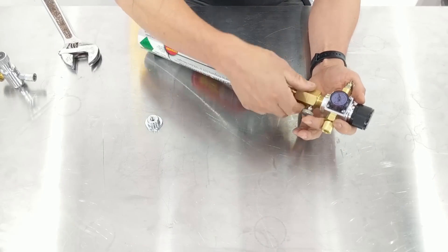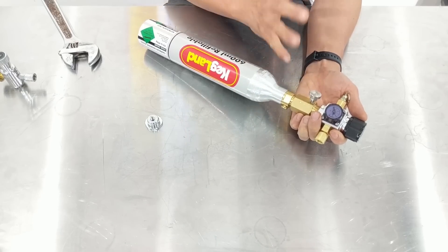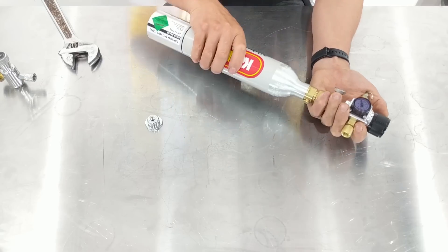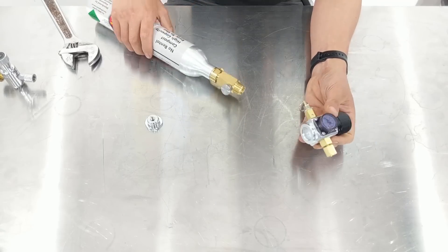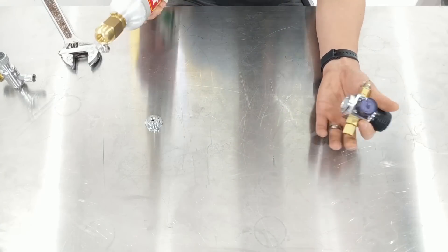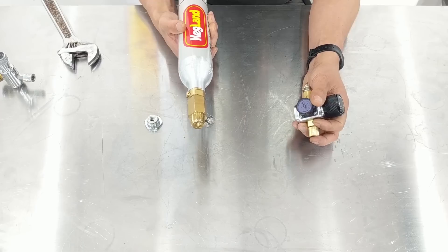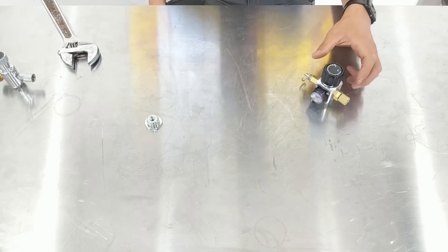One way around this is we made better designed SodaStream adapters — the deluxe ones. With this additional part, you could screw that down and it would push the core down in the middle of the device and then depress the pin on the SodaStream adapter, so you could gradually screw this in. That would help the situation, but it was still an extra part you had to purchase, making the whole mini setup a little bit more bulky. And a lot of guys with these mini setups are trying to keep them as compact as possible because they're trying to take this to barbecues or parties where they can put it in a backpack or a cooler and it doesn't take up too much space.